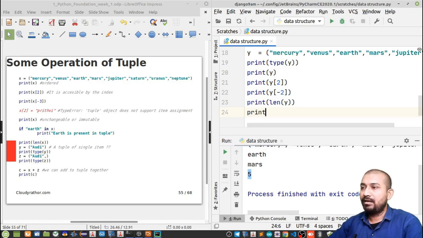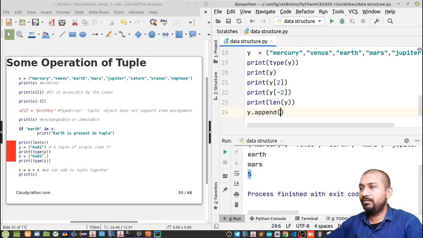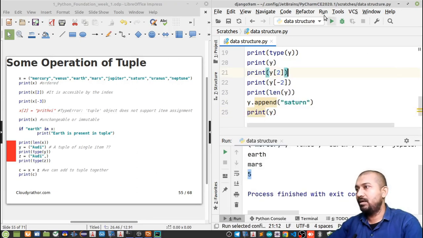Okay, now suppose I have y.append, and I want to append some value to Mercury, Venus, Earth, Mars, Jupiter. I want to add Saturn inside it, and then I want to print y.